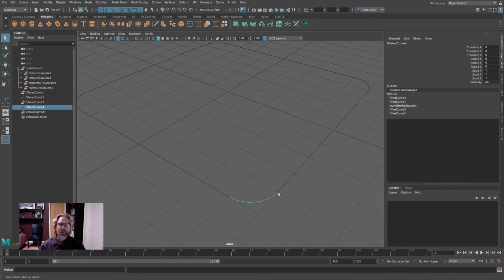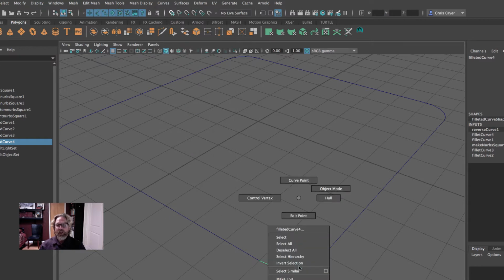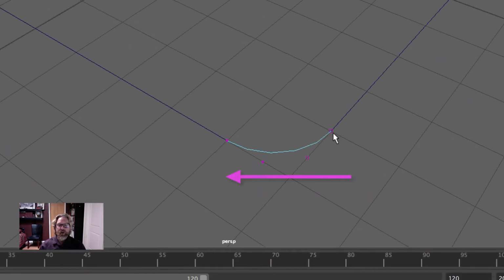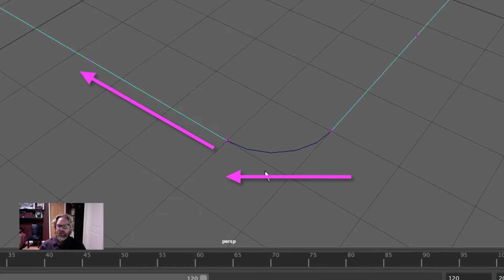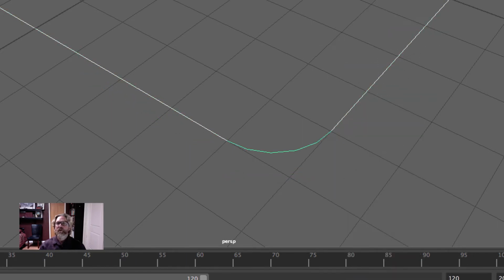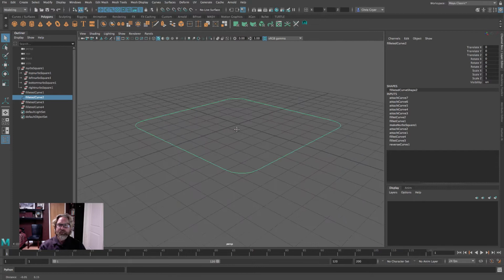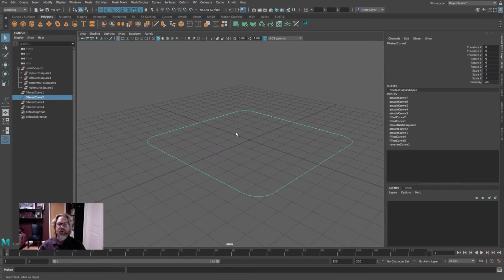If your curves ended up working, that's fine, but if this mistake happens, this is how you'll solve it. We'll pick this curve, we'll come up to curves, and we'll just reverse it. And now if we look at it, we'll see that the little square is on this side and the U, so the direction is going this way. And if we were to look here, this one is also square, U, and then dots all around. So now they're both facing the same direction, and I'll shift select those both, and I'll go to curves, attach, and we have a seamless closed curve.